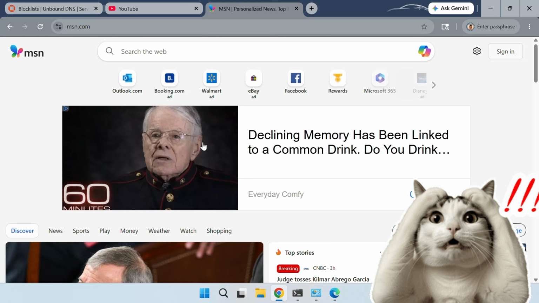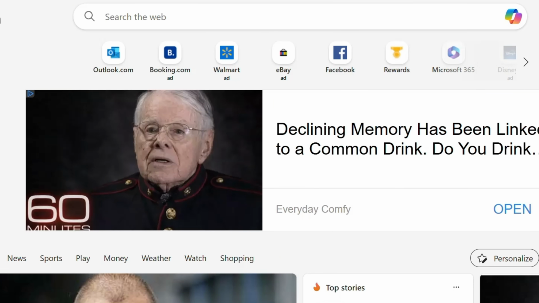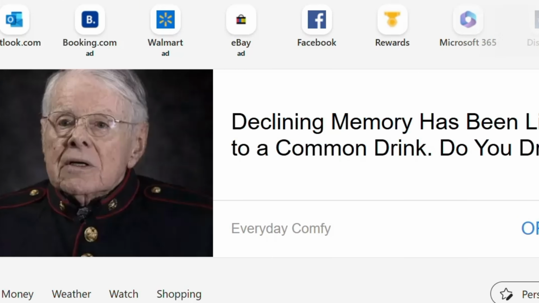Now, I know I can't be the only one that gets tired of seeing all these ads all over web pages and everything, and I know you can use plugins and extensions, but I wanted to try something a little different. My original plan was to install AdGuard, but that didn't go exactly as planned. I thought it would be a lot simpler to do, and I wanted something a little bit more straightforward.